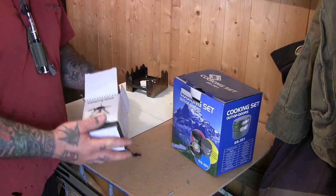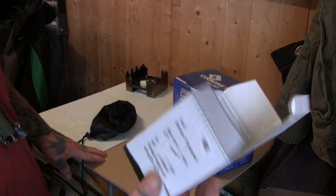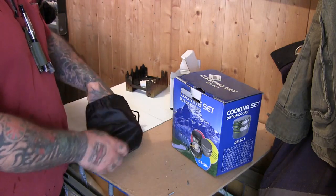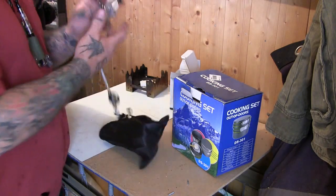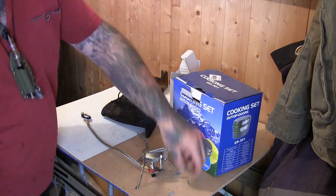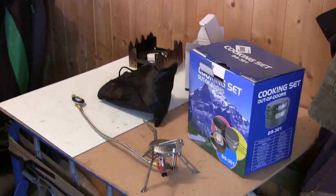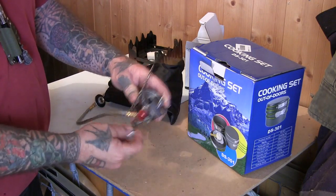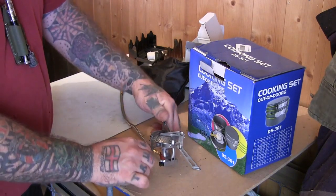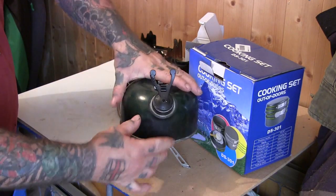The first thing is a camping stove — I won't be able to show you me using it because I still haven't been able to get the right gas bottle for it. I've tried two or three different times to buy different ones and none of them fit. It is an ultralight camping stove, fully folding — pretty small. You fold these out and your pot or whatever sits on top.